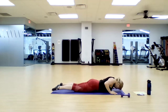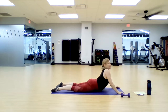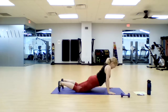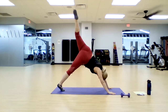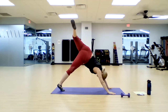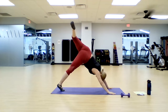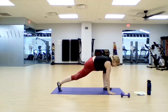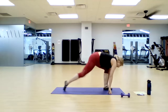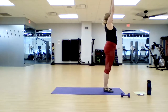Down to the belly. Inhale, back bend. Exhale, downward dog. Inhale, exhale. Left foot up, three-legged dog pose. Inhale. Exhale, down. And step your left foot forward. Right foot forward. Big inhale brings you all the way up.